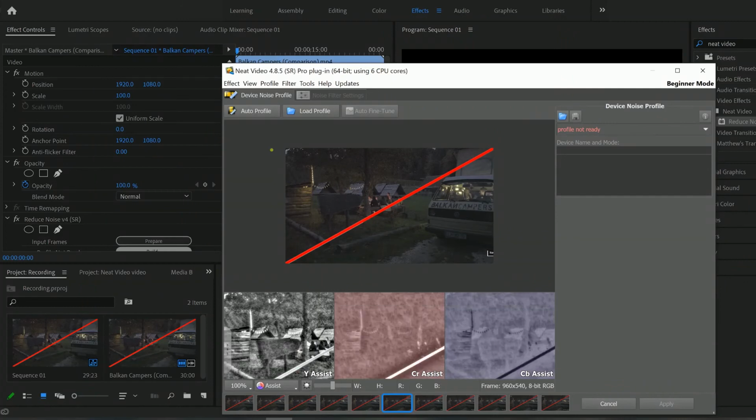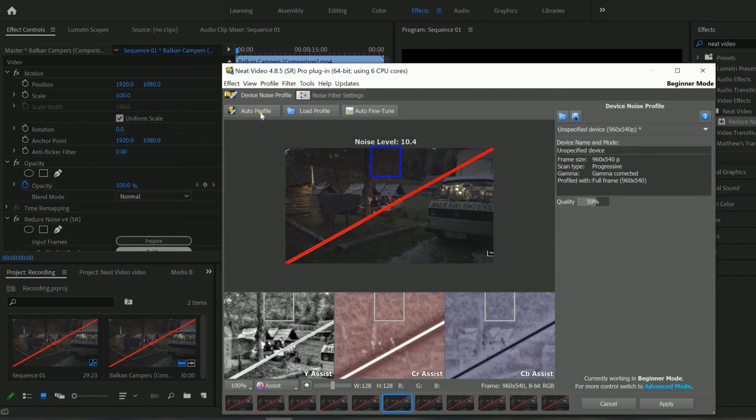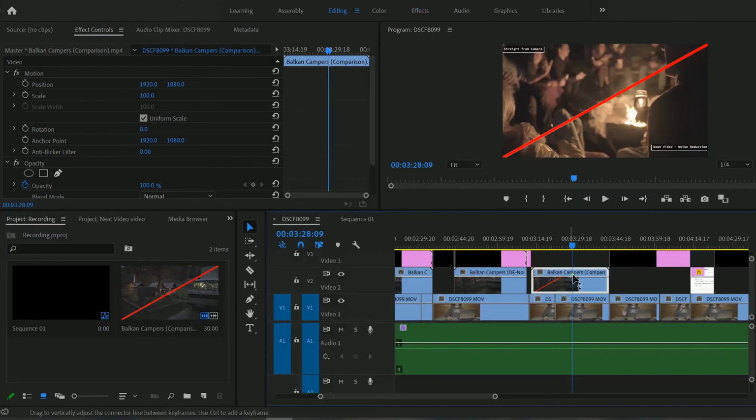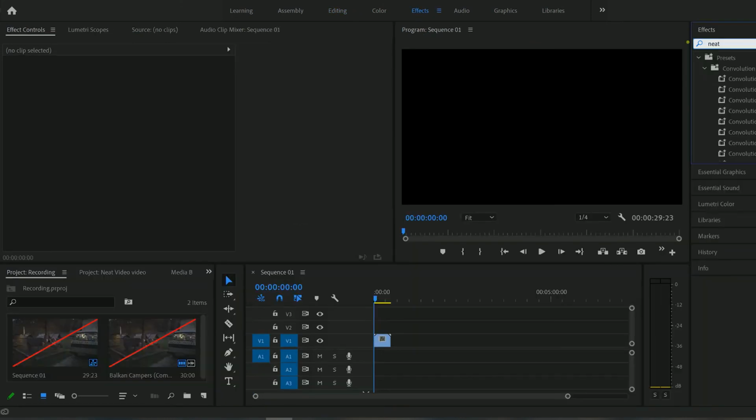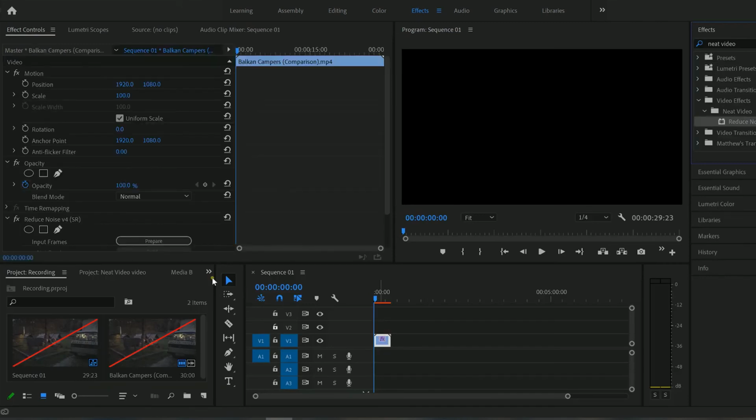But this, I don't want to spend much time on it. I've applied the auto profile for this. That is how simple it is. So for me, I put it on a separate timeline, apply Neat Video, and therefore get the grain-free image, then I apply it to the timeline and put the color grading on top of it. It makes your workflow so much easier, speeds it up, and as I said, improves the quality of your video production. That is what it is all about.